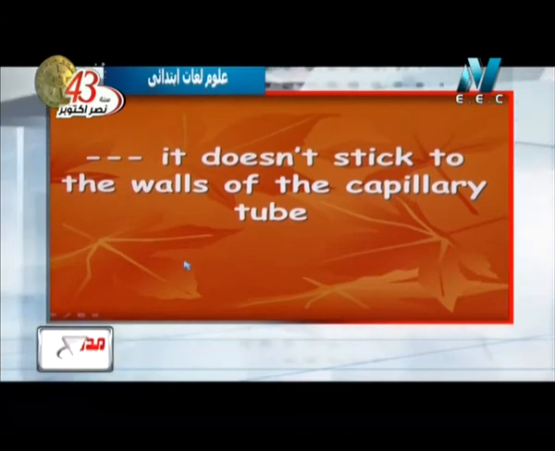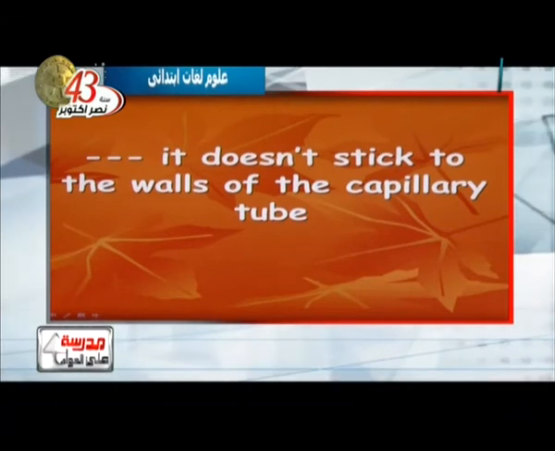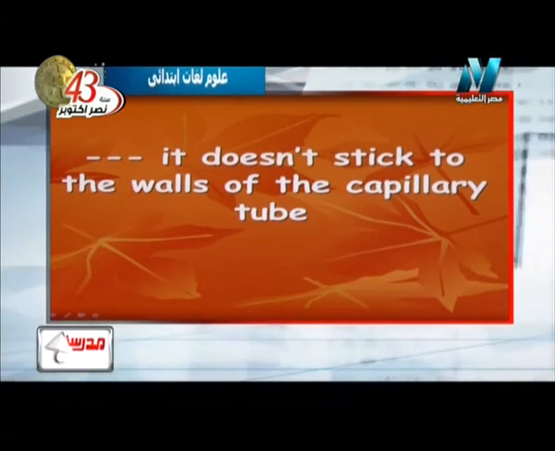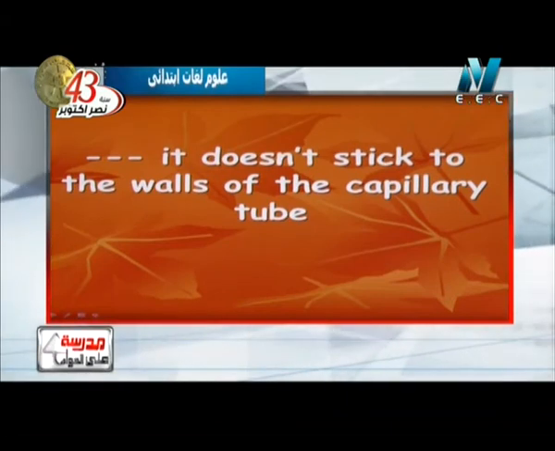If we use water instead of mercury, what happens when the temperature gets high? The water expands. But what happens when the temperature gets low? The water contracts. But when water expands and contracts, some of the droplets of water can stick to the glass tube. So not all of the water will expand and not all of it will contract, but some droplets will stick to the glass tube. So the measurement of temperature by using water inside the thermometer will not be accurate.